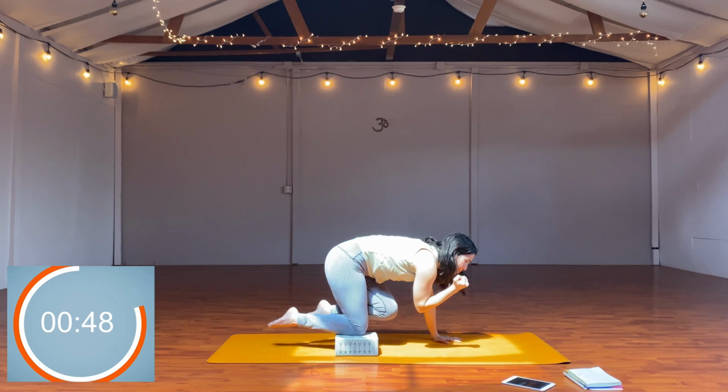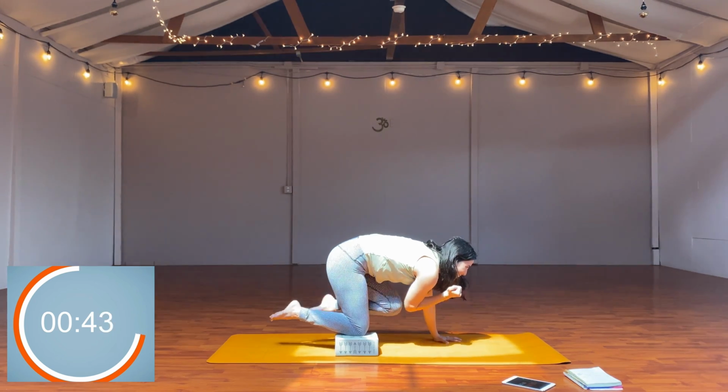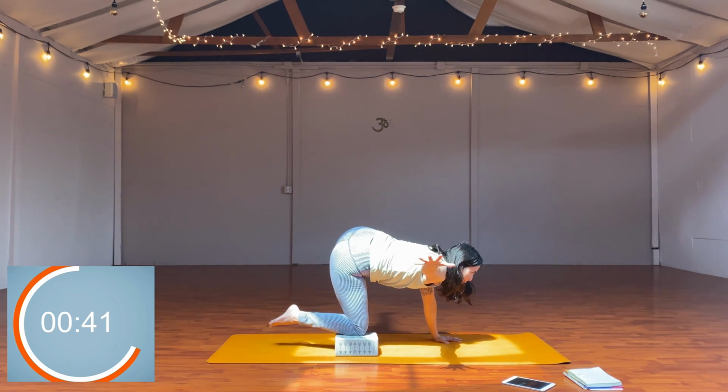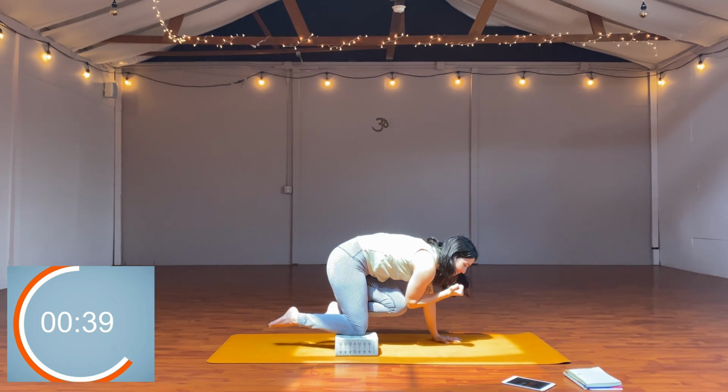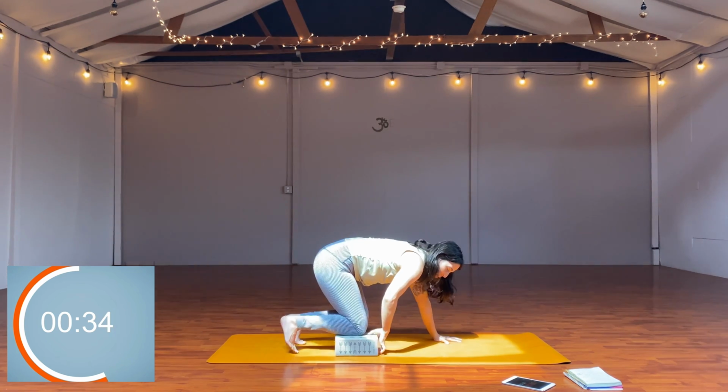Please note your right toes can come down at any point you feel too wobbly or you need a little bit more assistance or modification. Continue here, tuck in the center, lateral extension. Pretty wobbly maybe, that's okay.